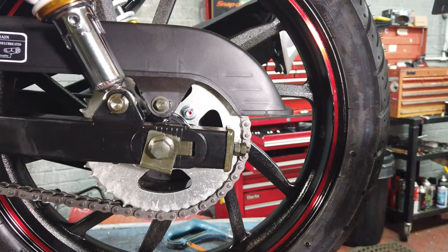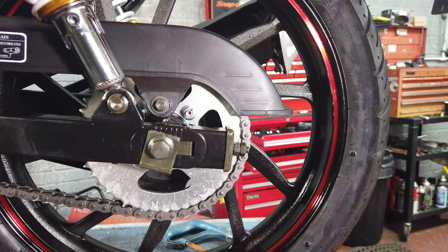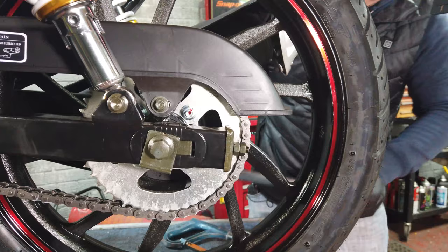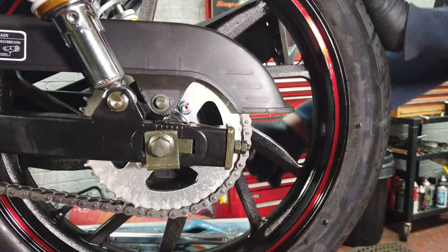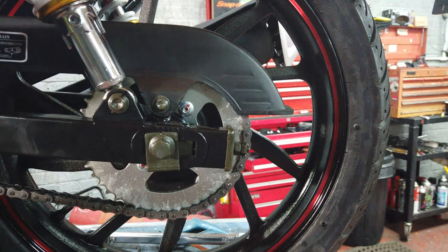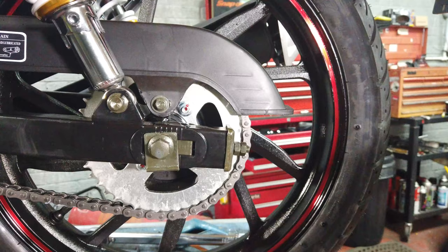When you are doing this at home you probably haven't got a torque wrench, but I'm going to do it with one. We set the rear spindle to 84 newton meters of torque. It's not going to let me get in there with a torque bar on this one, so all you do is do it as tight as you can with a standard spanner. If you've got a longer spanner don't do it as tight as you can because you might snap it, but with a short one nobody can put too much pressure on it.